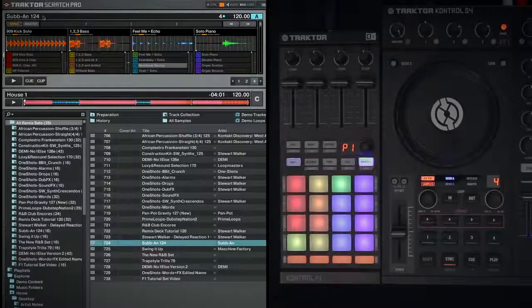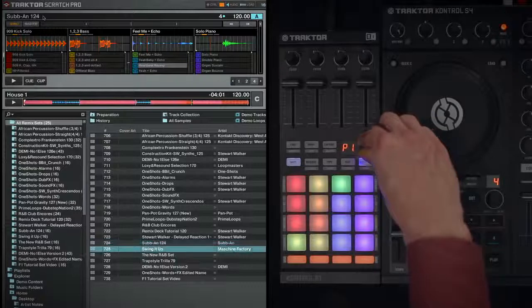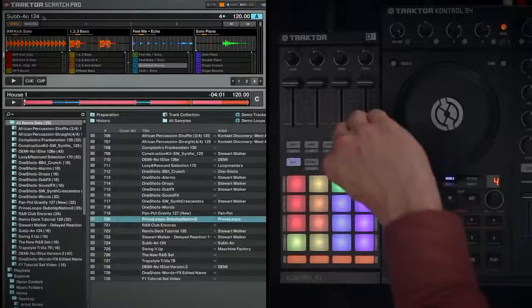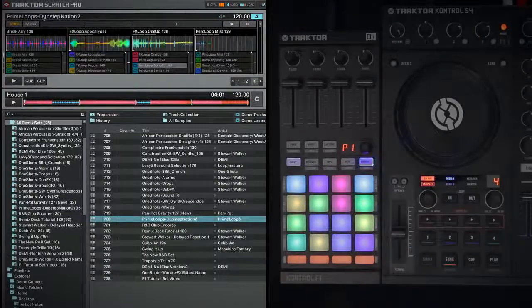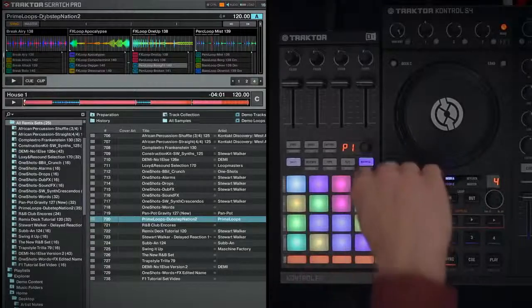To load a set via the F1, hit the Browse button, select a remix set by turning the encoder, and push it down to load the remix set into the assigned deck. You can always load a new sample in place of an old one. You don't need an empty cell for loading a sample.